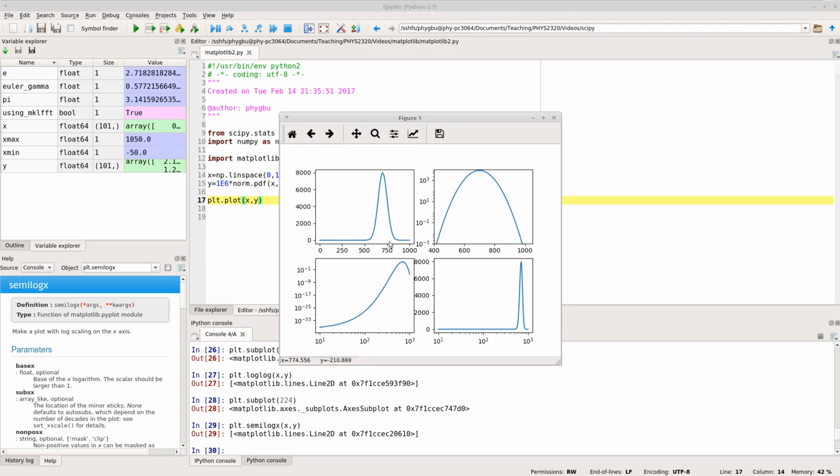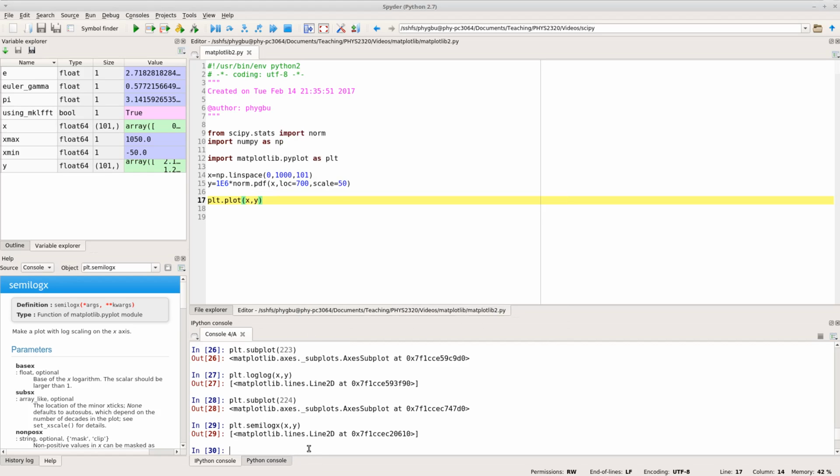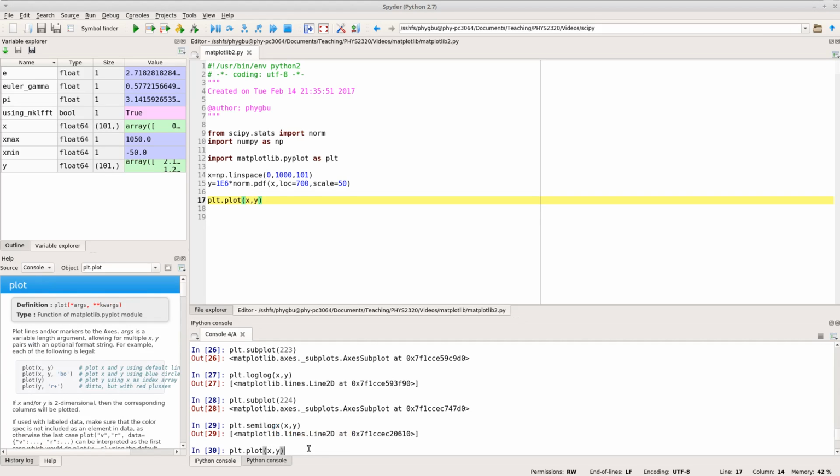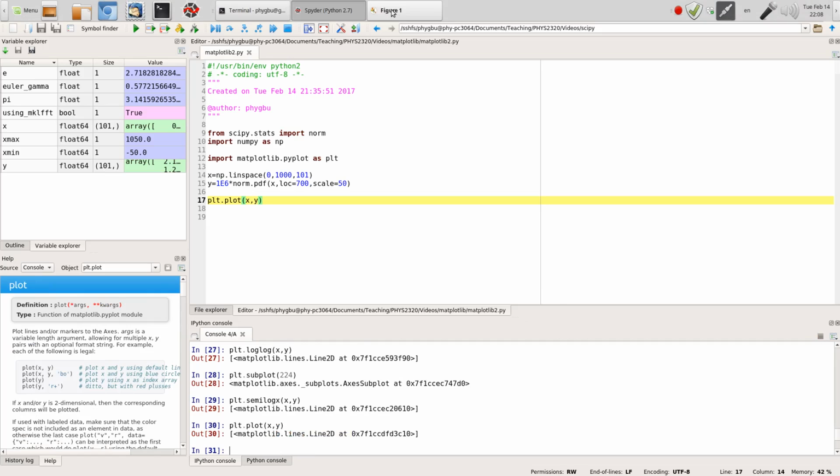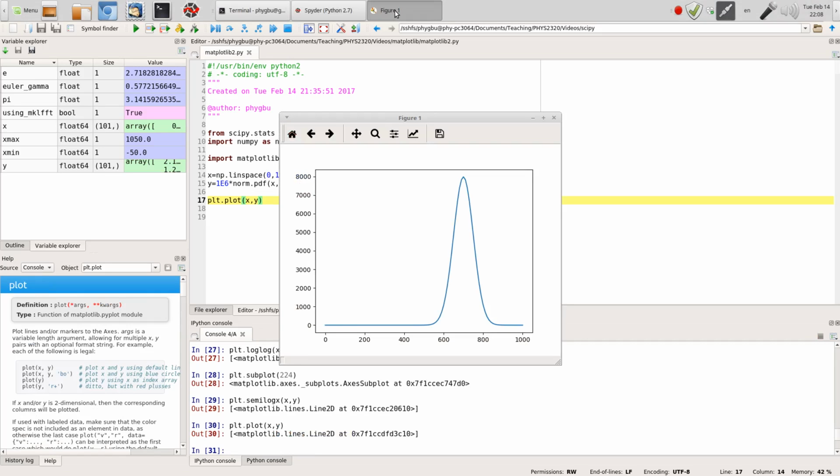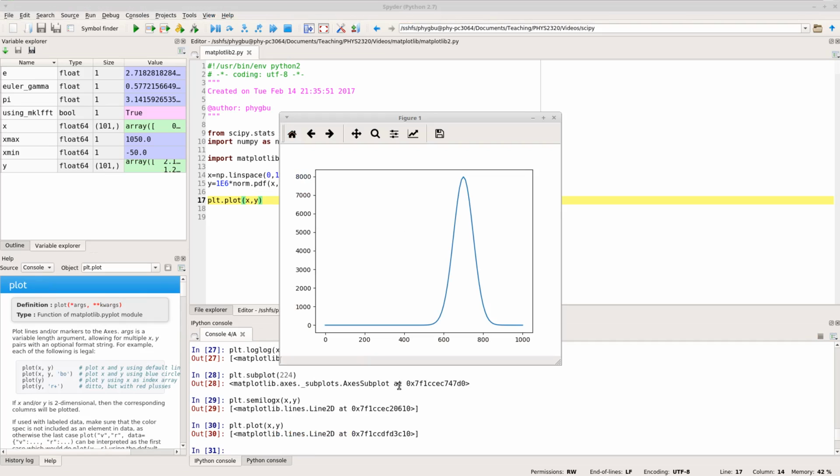So I'm using xlim and ylim up here to go and zoom into a certain plot. This is a semi-log y, this one here is semi-log x, this one here is log-log, and this is just normal. Okay, let's go and close that down again. Let's just go back and do a straightforward plot. Okay, so you do the straightforward plot and you go, oh no, I did that wrong. I meant to go and have a log plot or a semi-log y plot instead. Well, we can go back and change it.